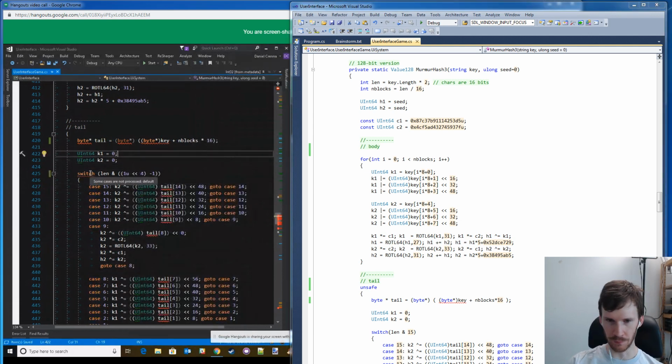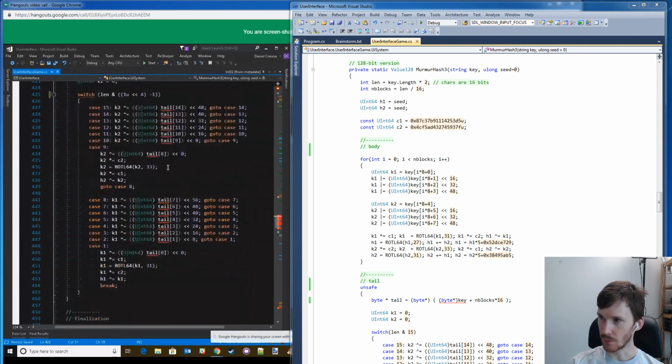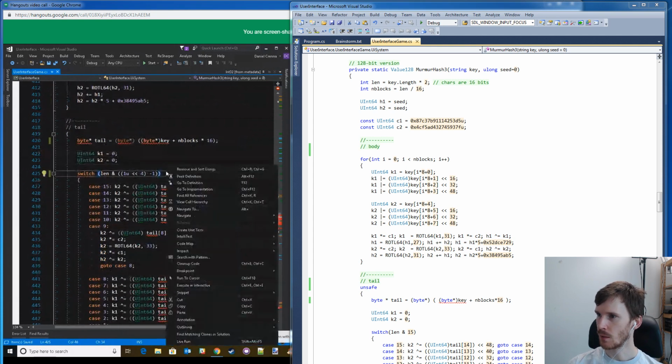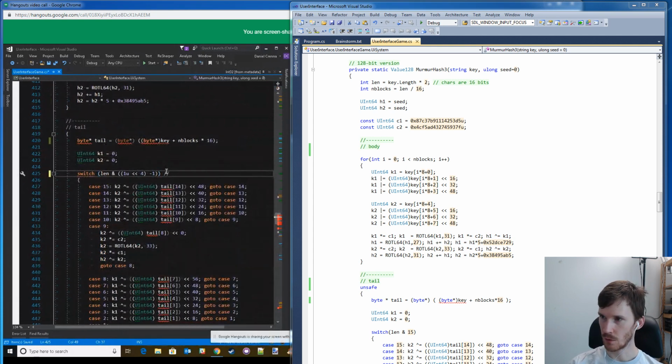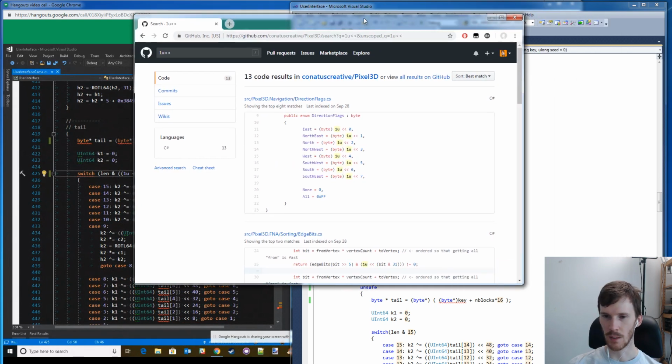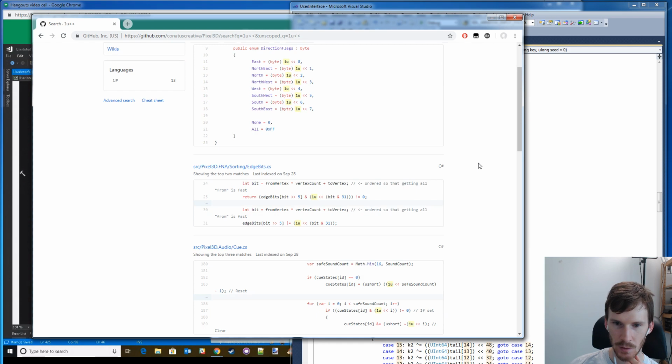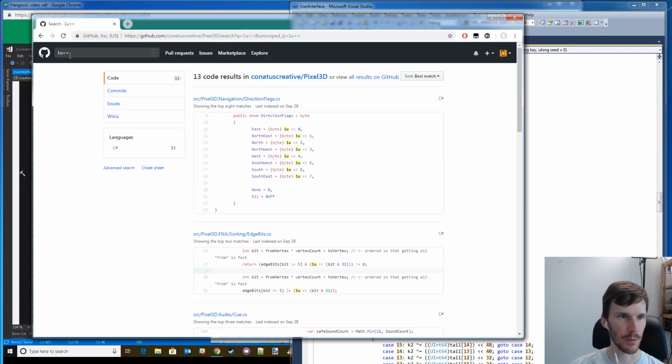So something that might be interesting to do would be to look at, if I can find it quite quickly, Pixel 3D, and let's do a quick search. Okay, well here we go. Here's just some code from River City. I've just done the search for 1U shift. It looks like you would have been over this with your code formatter. Everywhere you write 1U is just about a bit shift.